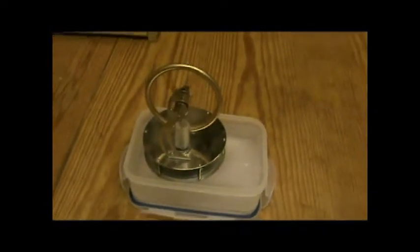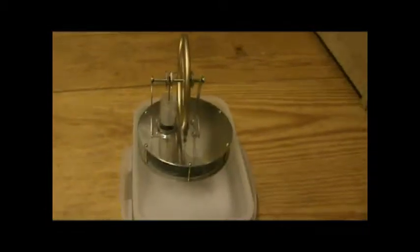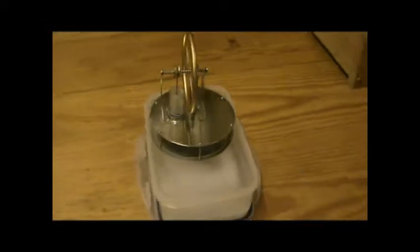And the Stirling engine is running quite happily. Not as fast as it would on a cup of hot water. Obviously not, because the temperature difference is much lower. But it does work.